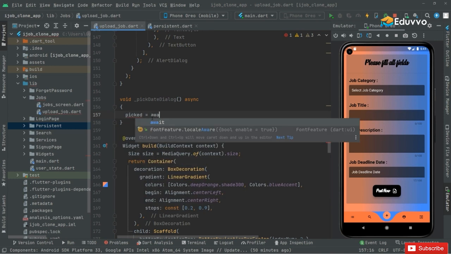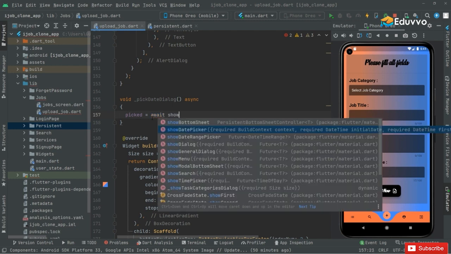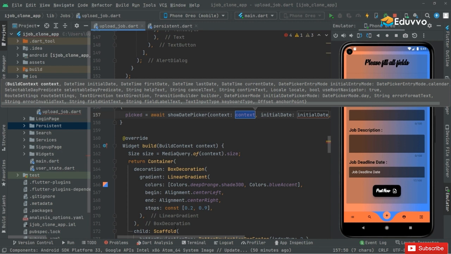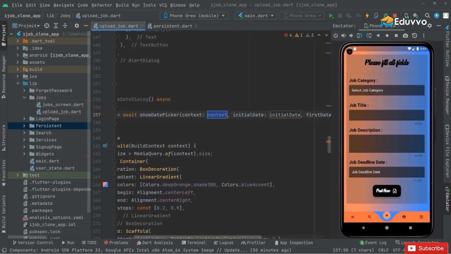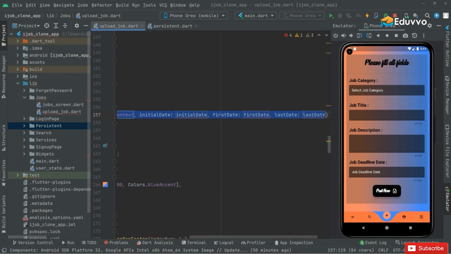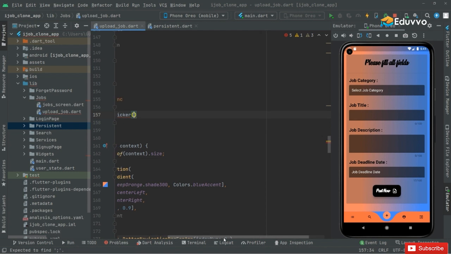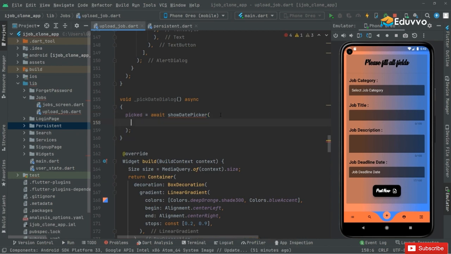We will say await, and we will simply assign the showDatePicker. There we go. It's going to take some properties, as you guys can see right in here. We will remove that for now. We will just add it one by one so that you guys don't get confused on that. Now in here put a semicolon and take this down.